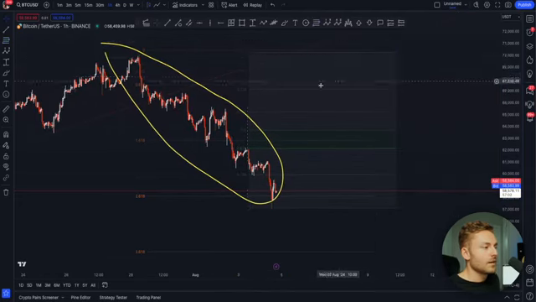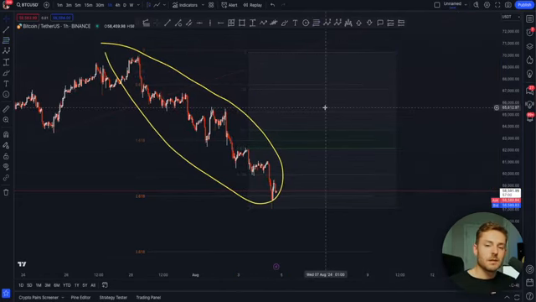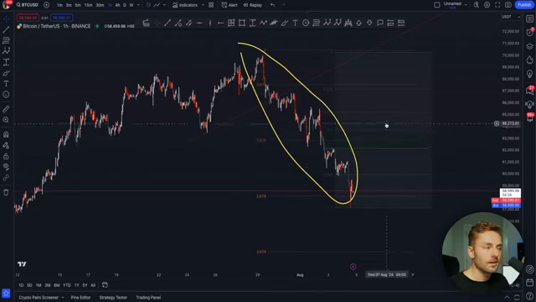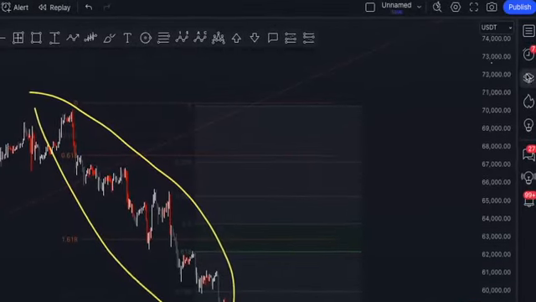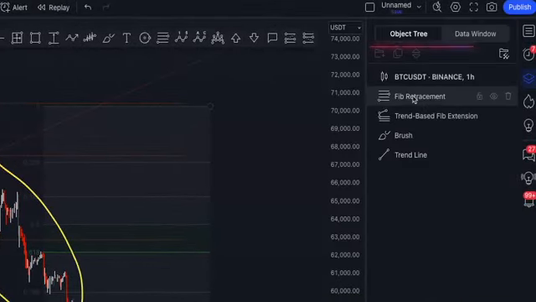So say I have all of my analysis done, but now I want to look and maybe potentially draw other analysis, or I want to save this analysis, but I don't want to necessarily have it stuck on my chart. This feature is really cool and can keep you super organized. If you click on this tab that's called the object tree, that's going to show you all of your individual drawings on your chart.